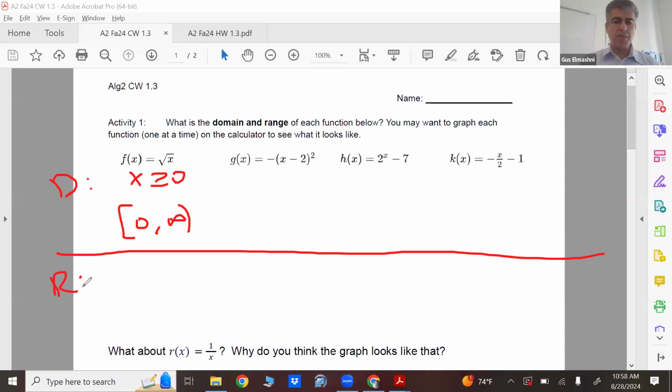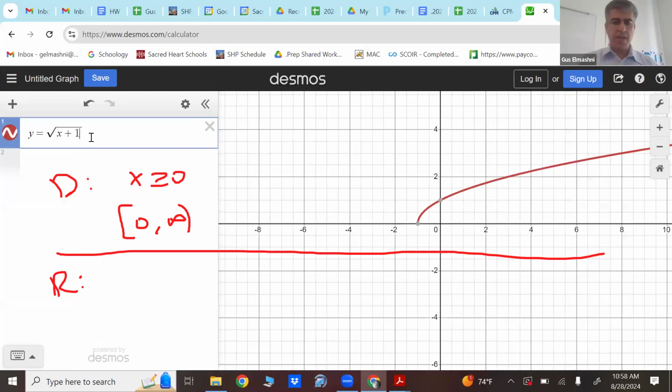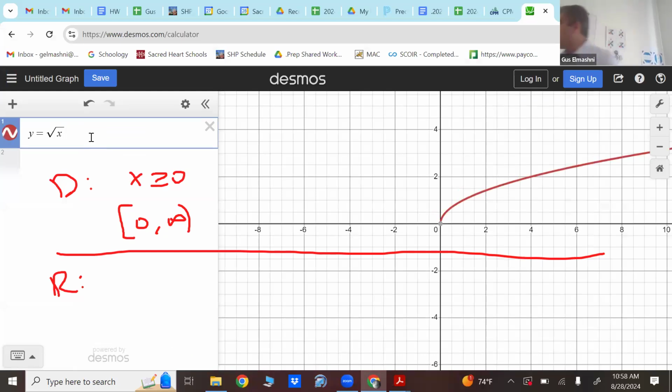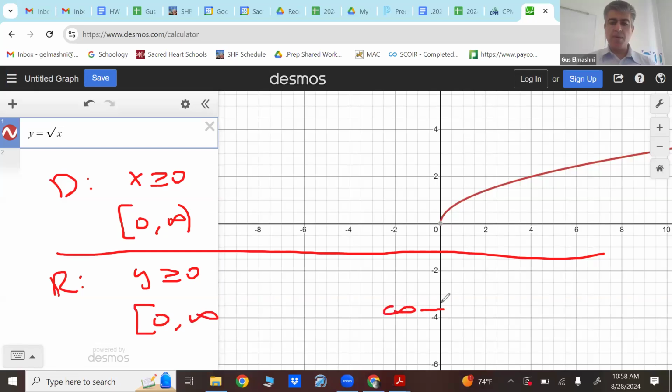Now my range, let's go back to the graph again. Okay, the range. All right, range. Range is Y. The range is the Y coordinates. So domain's X, left, right. Range is up, down, right? What's the lowest Y value here? Zero. And is the graph rising or falling? Rising. So you're going to say Y is greater than or equal to 0. Or you could write like this. So now the infinity refers to up, and then negative infinity refers to down.